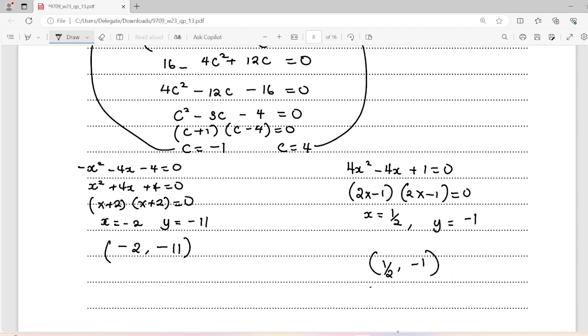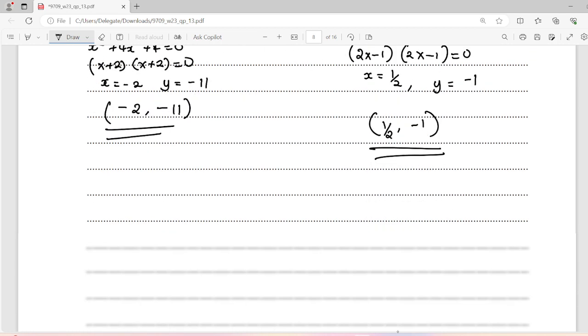So you need to solve simultaneously, form something quadratic, use a discriminant, and get the possible values of c that give us a repeated root. So for one, solve, for another one, solve, and those are the answers that you'd get. And it was taking seven marks, quite a lot of marks. So we go to the next one.